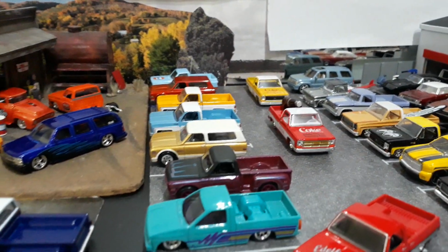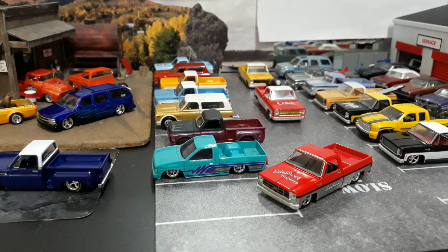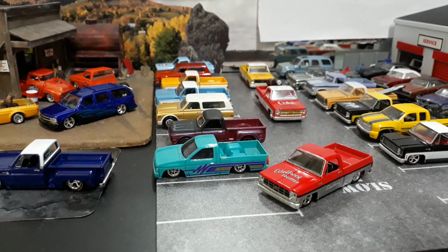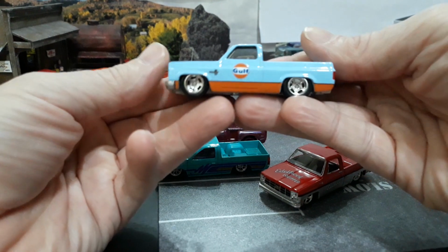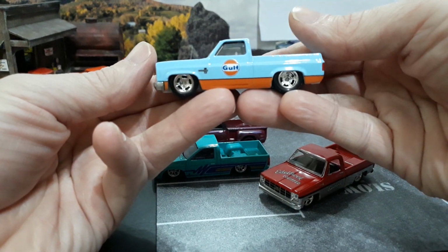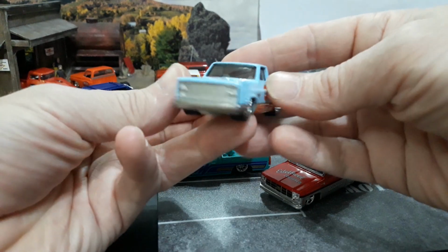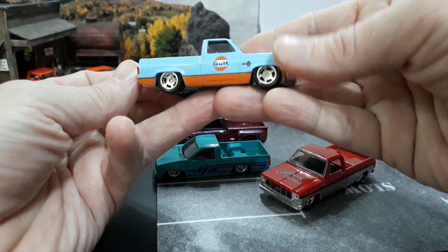Now, moving over here to the big parking lot from Mini GT with all of our drop trucks. So we're going to start from the back and work our way forward. So this one you seen me unbox a couple weeks ago. This is the only Hot Wheels 83 Silverado I have here because we already unboxed the shop trucks just last week, so I didn't bring him back. Wanted to bring back one we haven't seen for a couple months, and that would be this guy.